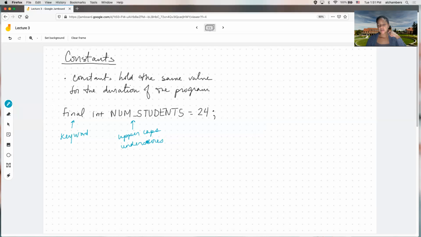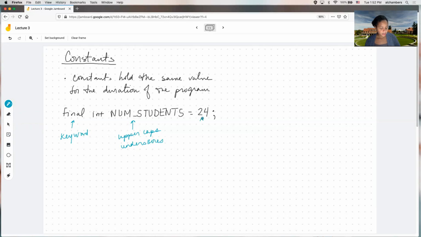The reason that constants are written using uppercase and underscores is so that if someone's reading your code, they see a variable, they know, oh, this must be a constant, without needing to see where it's declared. Even if you declare the constant at the top of your file, and I'm reading 500 lines down below, I don't have to scroll all the way back up to figure out, is this a constant or not? Just by looking at the variable and the way that it's spelled with all caps and underscores, I know, oh, okay, this must be a constant.